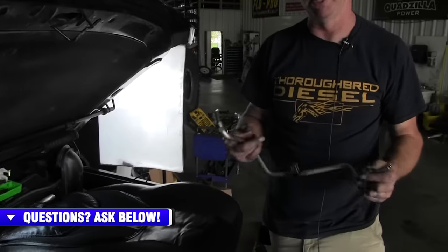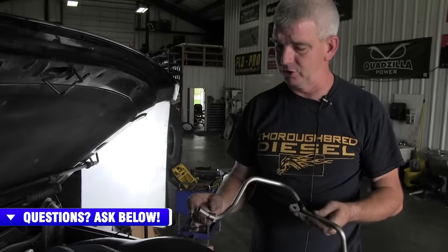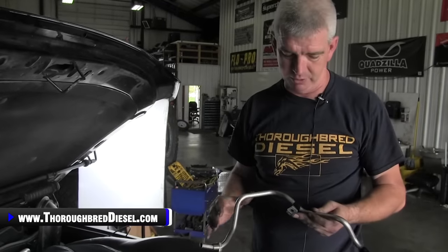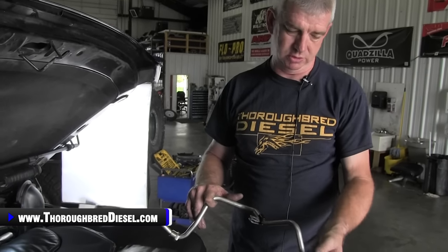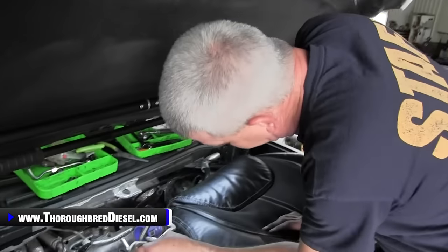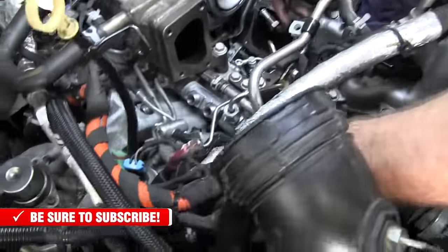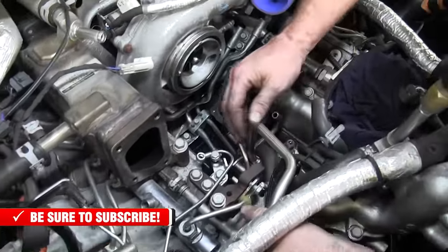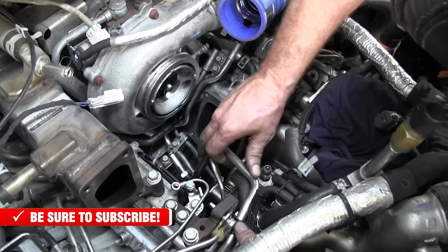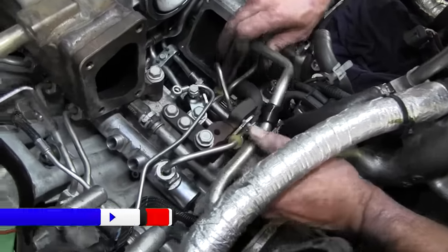Next thing that we're gonna put in our puzzle piece that is the LML conversion is the new line that Fleece sends us for supply. Now this is going to be for the OE line if you're retaining the OE housing. It's going to fit back in all of the normal locations where the old line went. So we'll go ahead and show you how to sneak this in here. I left one of these bolts in here. So it's kind of going below the balance line right here, and then it goes to its standard right there and right there. Then it's going to meet up in the valley at the line.